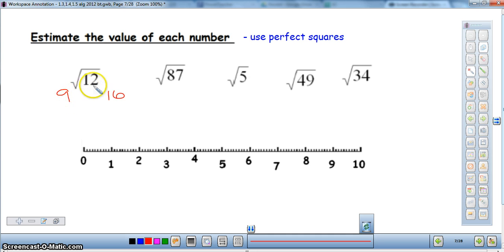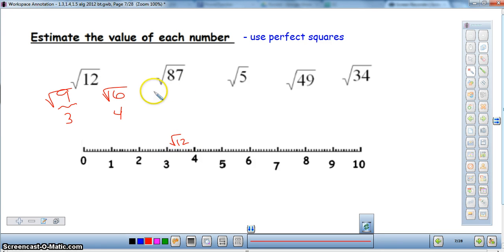And we're talking about here the 3 units. So which is it closer to? It's a little closer to 9. So if we think about the square root of 12, it's probably closer to the square root of 9, which is 3, the square root of 16, which is 4. So the square root of 12 is going to be somewhere between 3 and 4. So if we're looking at that, we might put the square root of 12 somewhere along here.